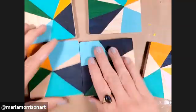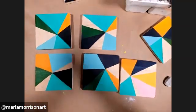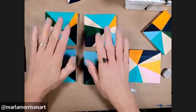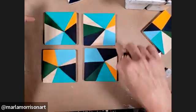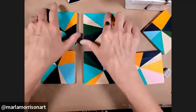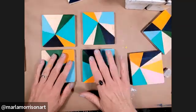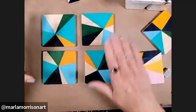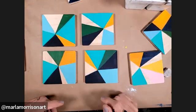It's like a game. So you might want to pull the camera back a little bit, Marla, so they have better. Yeah. Perfect. There we go. So like this is a theme of 4 where it was all the same colors, but different center points, different shapes. Of course, you can turn it however you want it to feel like you've got a good flow and design. If you were going to mount this, you can just play with it and have fun with it.